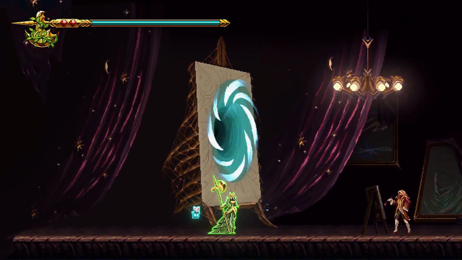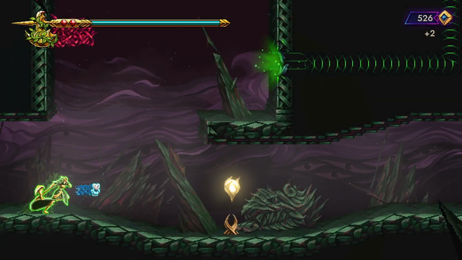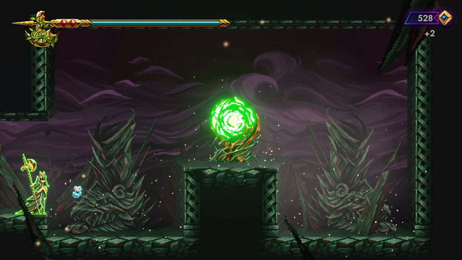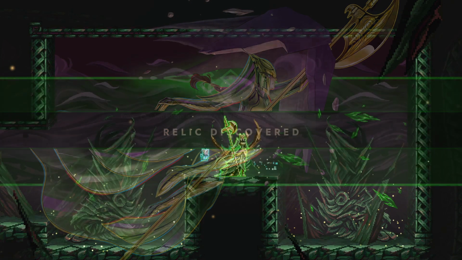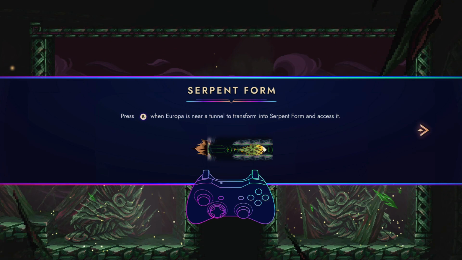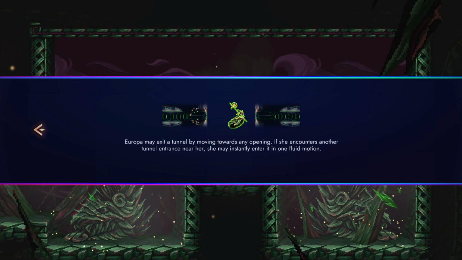Well, Portrait of Despair. Gonna let me go through them tubes. Serpent form. Press B to tunnel and transform into serpent form and access it. Oh, I can place bombs! Alright, now I really got some Metroid feels. Europa may exit a tunnel by moving towards any opening. If she encounters another tunnel entrance near her, she may instantly enter it in one fluid motion.